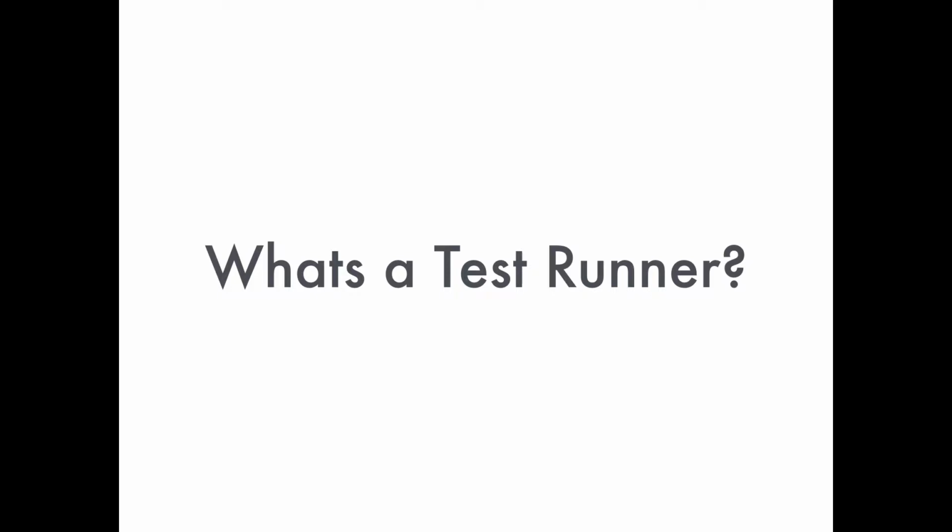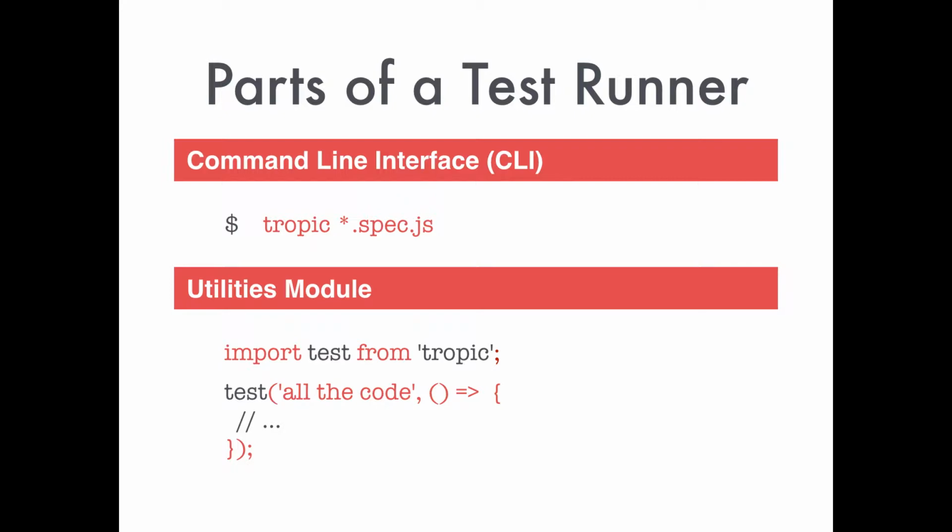And I would like to move on and talk about what a test runner actually is and what parts of a test runner can help you to write tests. Here we see Tropic already, but that also fits all the other test runners. Usually a test runner has some kind of CLI. That's the thing you start your whole test suite with. In this case, it would be Tropic, the command to start the test runner. It could be Mocha, Ava, Jest, whatnot. And the second part is the files you would like to test. With this wildcard, we select all files which have spec.js as the ending.